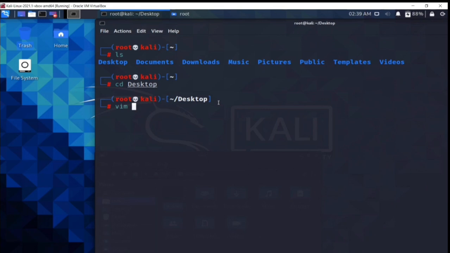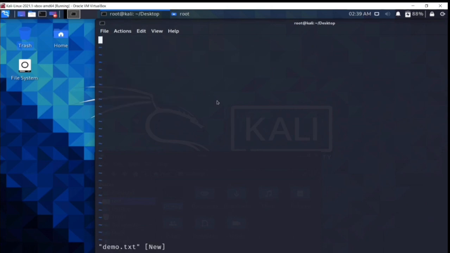Now let's say you want to create a demo.txt document on your desktop. Just type vim and demo.txt and press enter. It will open the text editor. Now you can type anything you want. To do so, you just have to press insert on your keyboard. You can look over here, we have entered insert mode. Now you can type whatever you want. So let's type hello and welcome, my name is XYZ, you are great. Now let's type something more so we can broadly understand the different options which we have. Let's say we type I hope you are well.